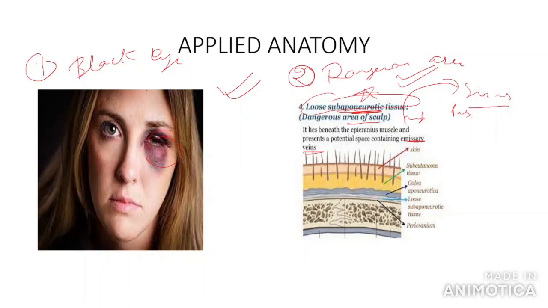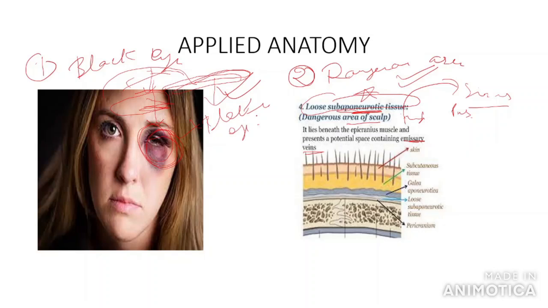अभी क्या होता है कि कई बार there is a collection of blood in the subeponeurotic space, ठीक है? तो क्या होगा, there will be a swelling. That swelling will be entirely spread in that layer, and that will start to gravitate downwards. जैसे this is your scalp and there is swelling, ठीक है? So it will gravitate downwards, and क्या होता है, in this frontal area there is no bony attachment. So this blood, it will go down directly to your eyelids. Even eyelids don't have any bony attachments. So this comes out to be as black eye. It will turn into red. So we call it as black eye.